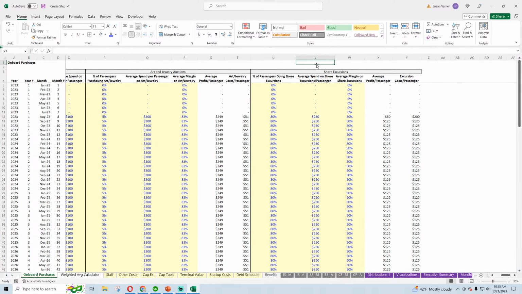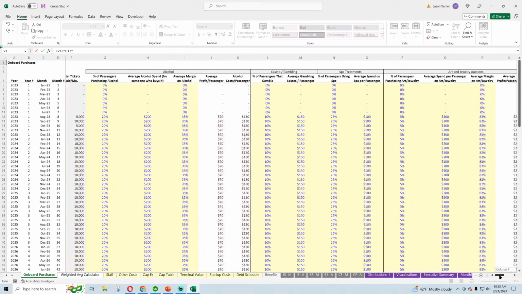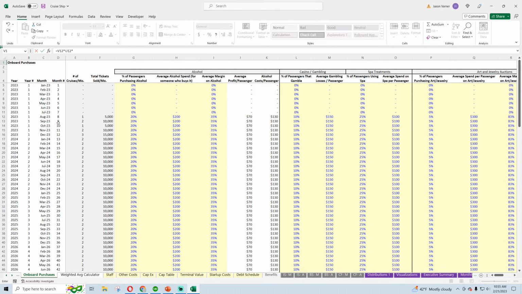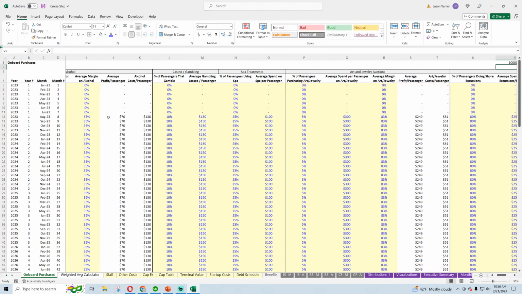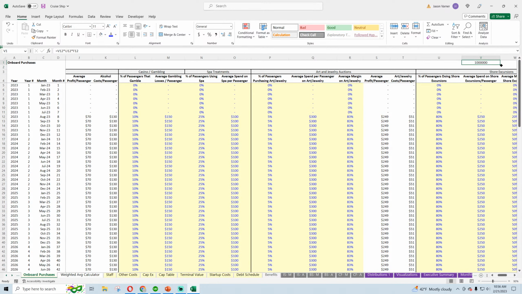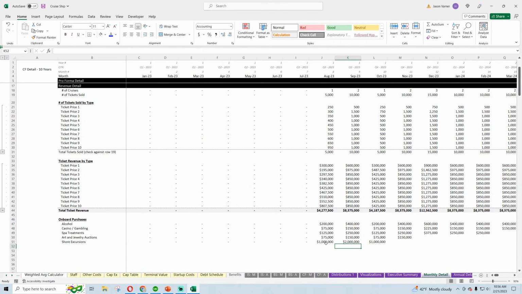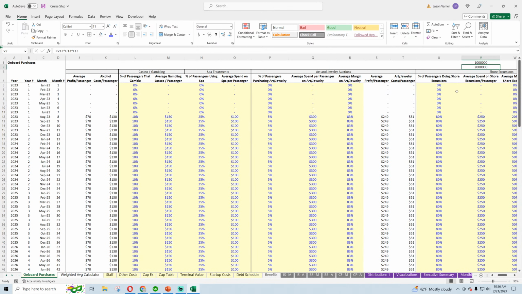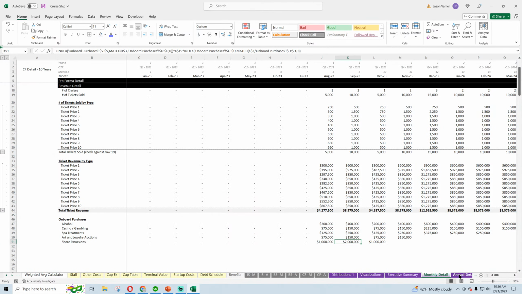So for this times 12. So 2 million for this one. 1, 2, and the other one is 75, 150. For art jewelry. Perfect.